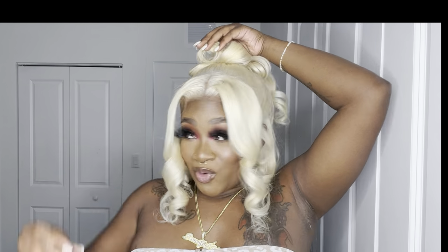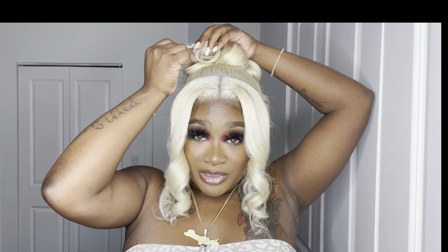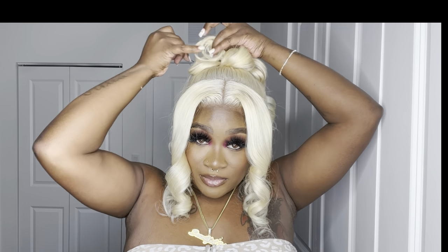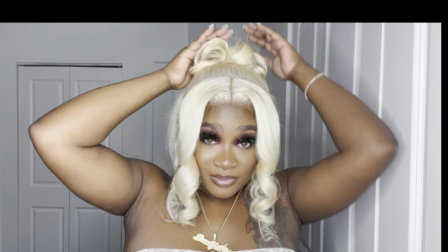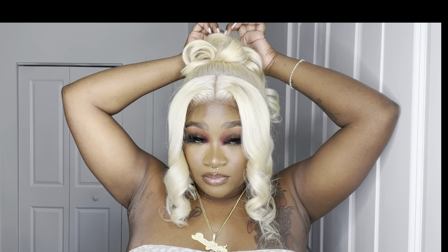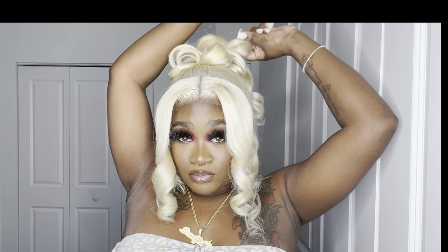Like, you don't want your curls to just be flat around the surface. You got to stack them on top of each other to give the look some volume. So anyways, continue to curl this thing up, and then we're getting closer and closer to the finished look.